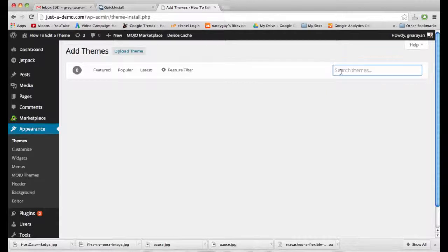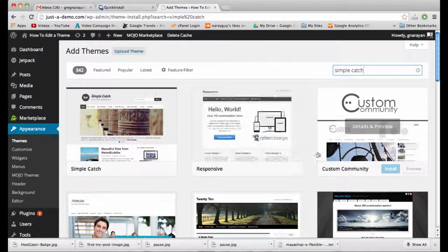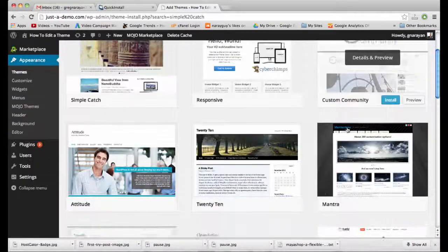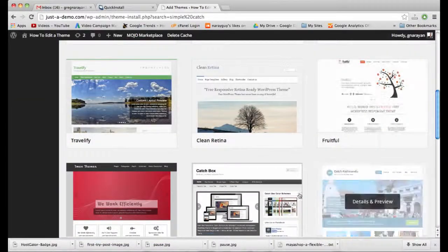Alright. And I'm going to go for one that I know is really good for beginners and lets you do a lot of features. So this one is called Simple Catch. I reckon this will be a good theme for this tutorial. And here it is. There are hundreds, maybe even thousands of themes you can choose from in WordPress.